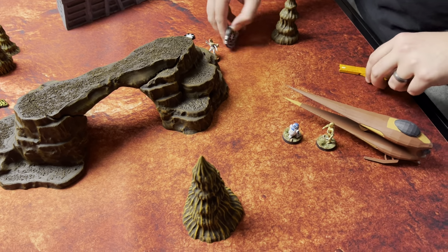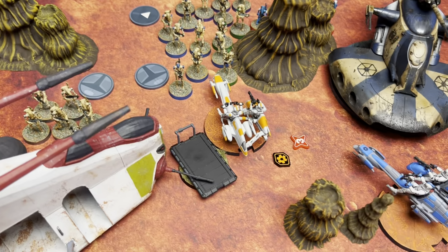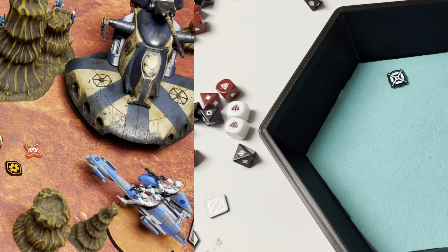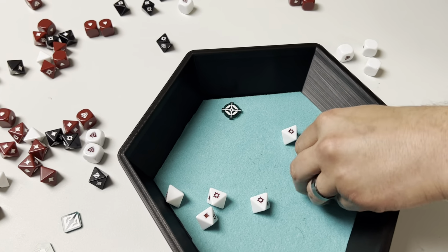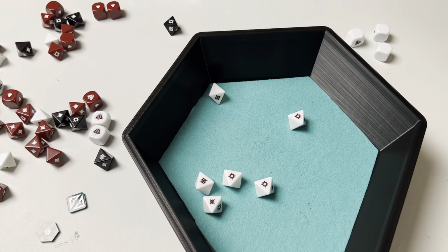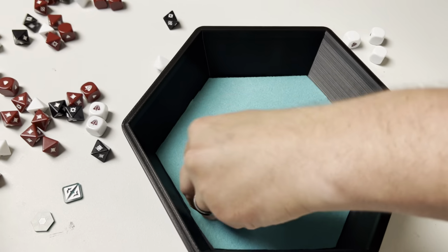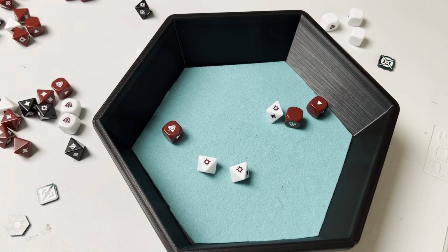There we go. Alrighty. Alright, we'll go to the purple guys back here. They will aim and shoot, and we'll go to the box. Okay, it's got two health left. It's hurting. Alright, aim, six dice. Let's do it. Oh Jesus. My goodness. They're getting better. What just happened? The amount of crits you can roll in the game, though, is very impressive. All right, so you're just looking at three. Okay, great. If two get through, he dies. Thank God. Two get through.